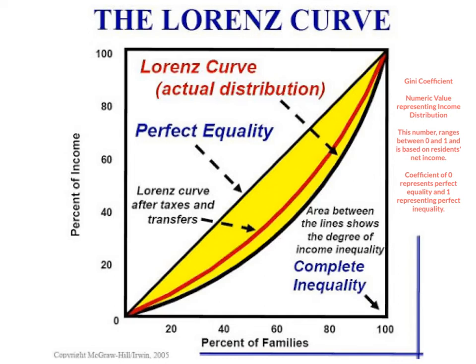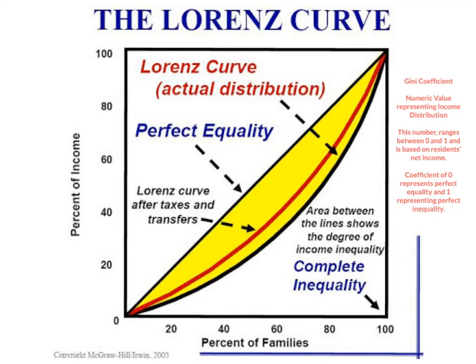The last major economic graph that we want to introduce here is referred to as the Lorenz curve. And the Lorenz curve demonstrates the distribution of income in our society. As you can see in this graph, you will notice the perfect equality line. Essentially, what that represents is that the lowest 20% of income workers would bring in 20% of income. The lowest 40% of income workers would bring in 40% of the income, and so on. The Lorenz curve will demonstrate the actual distribution of income versus the perfect equality distribution of income. So the more bowed out the Lorenz curve, the more unequal the distribution of income would be.